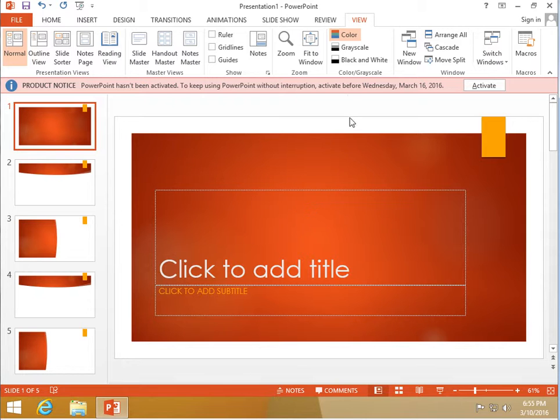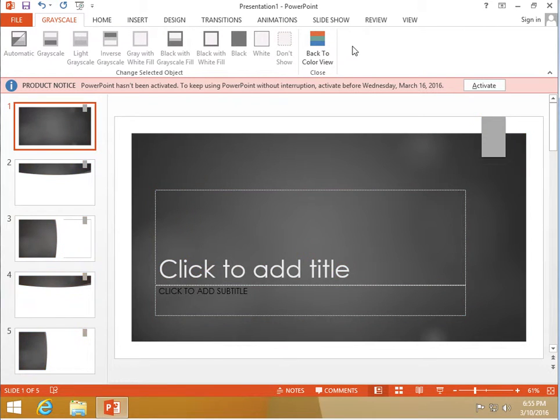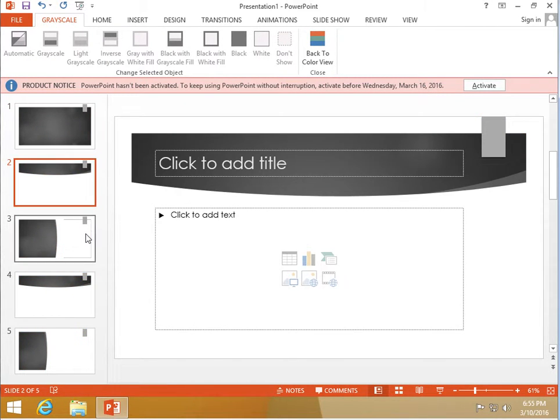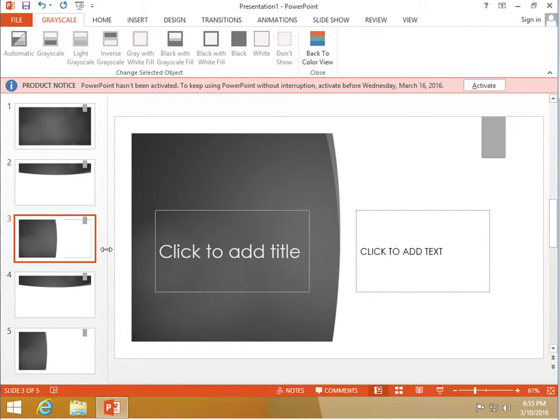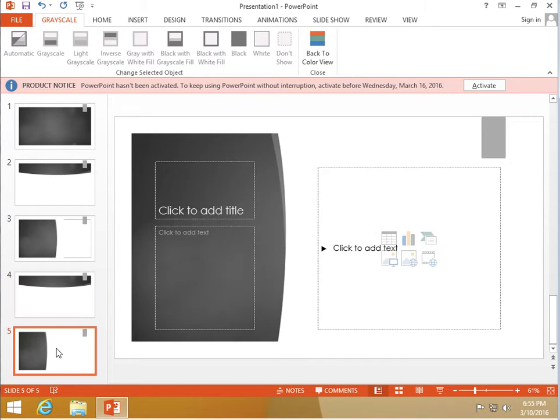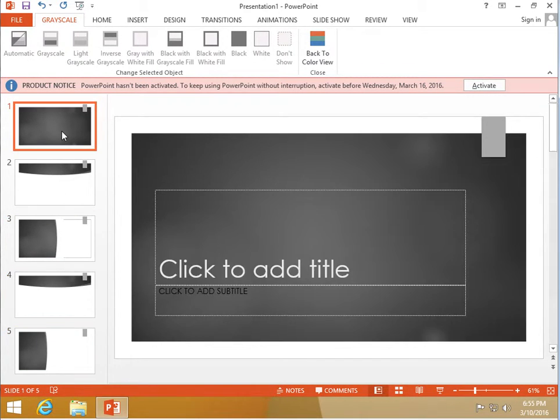How is this going to look in a grayscale environment, for instance? So if I click the grayscale option here, I can see what it's going to look like. It turns out this theme actually looks pretty decent in a grayscale environment. And this is something you want to check out before you print 10 copies, 1 copy, 100 copies, whatever. You can actually check it out on the screen to see how it's going to look.